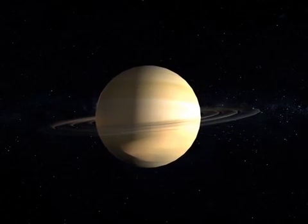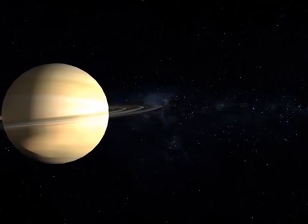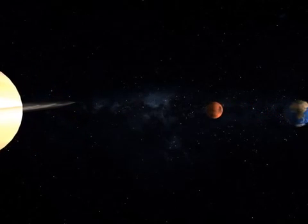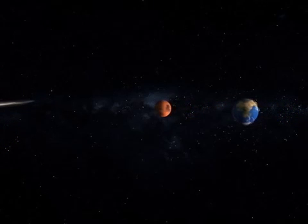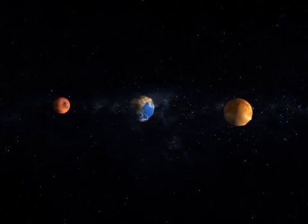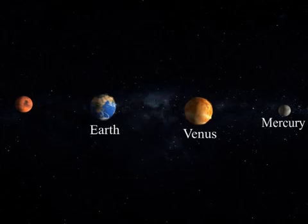Instead, let's look at the planets we swept aside earlier, otherwise known as the terrestrial planets, Mercury, Venus, Earth and Mars. These planets share many similarities, but have many striking differences as well. The terrestrial planets are all formed of essentially the same stuff, silicate minerals and heavy iron cores, elements that could exist as solids and liquids in the warm inner early solar system. So in essence, they are all made of rock. Their exact composition varies slightly, perhaps due to the distribution of different materials in the early solar disk, but we can consider them essentially the same.